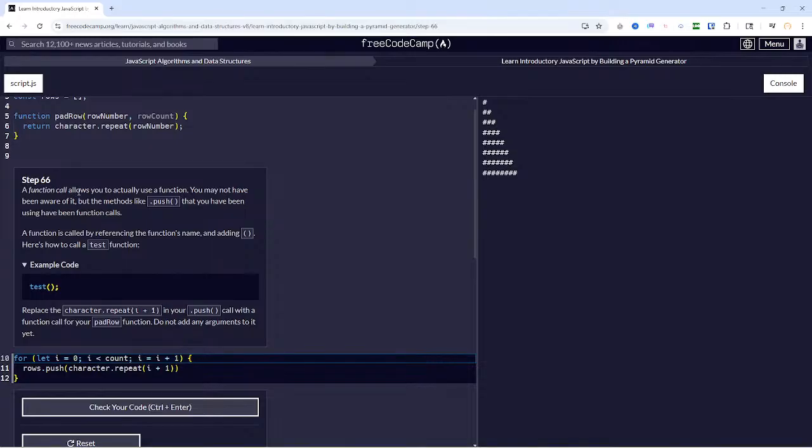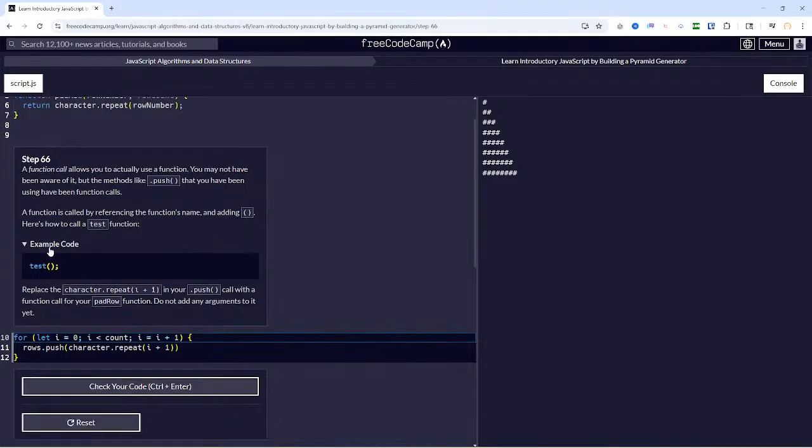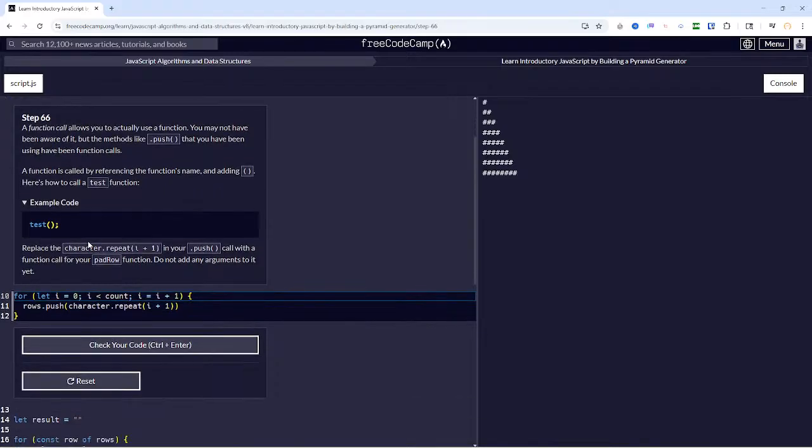A function call allows you to actually use a function. You may not have been aware of it, but the methods like push that you have been using have been function calls. A function is called by referencing the function's name and adding the parentheses. So here's how to call a test function. All right, so we get that.